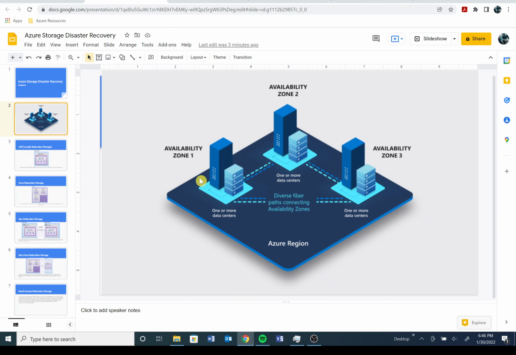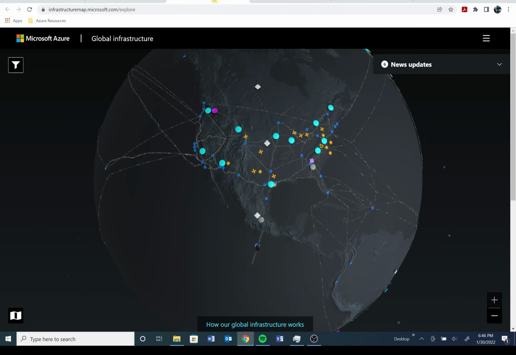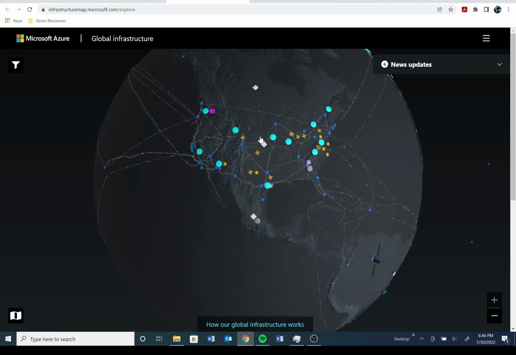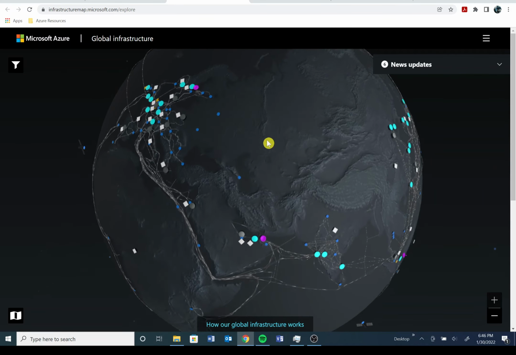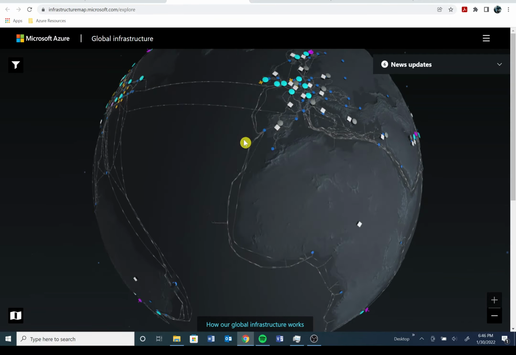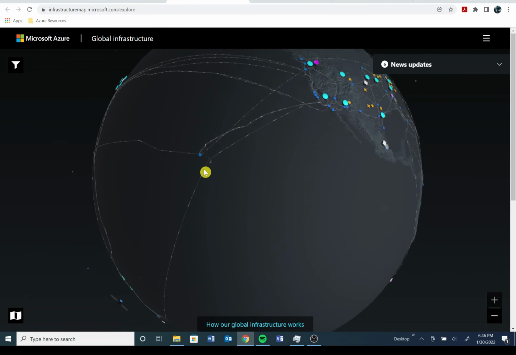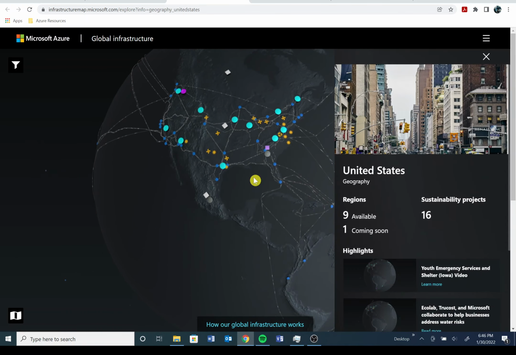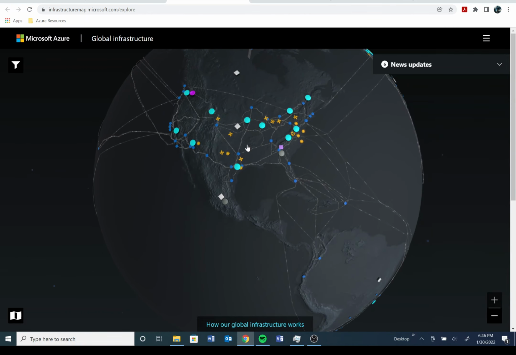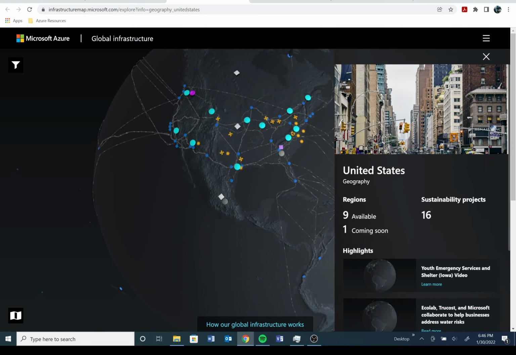All right, let's get a visual on this to get a better understanding. Now we're going to head over to the Azure Global Infrastructure Map. This gives us a map of all of Azure's infrastructure across the world. We're going to put our attention on the United States. If we click here, we see that the United States has a total of 9 regions.